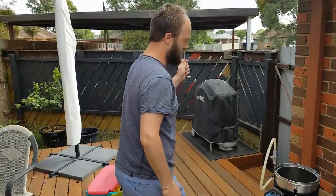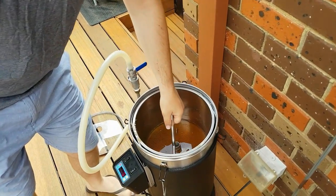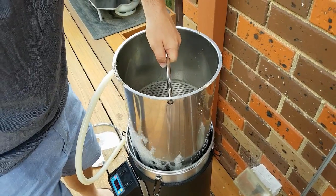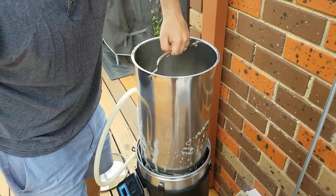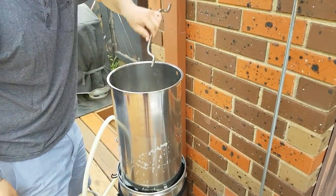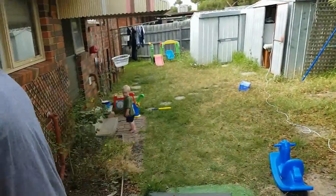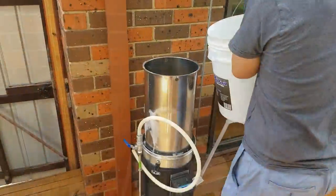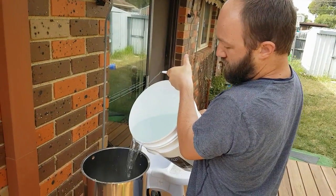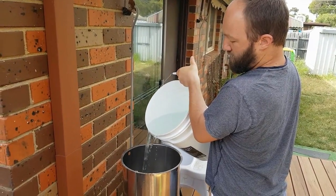So we're going to start sparge. We're going for 12 point something brix, so that sounds about right. Oh, and we've got kids. Danny is inbound. He's alright. Not too heavy. Try not to get it straight down the overflow pipe.